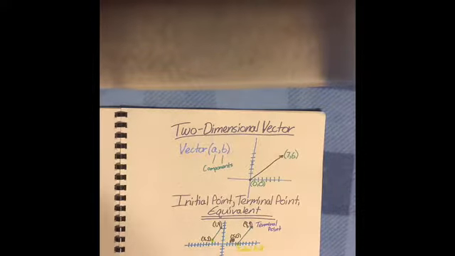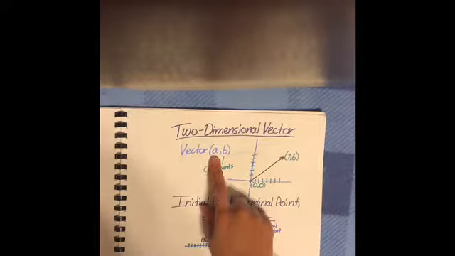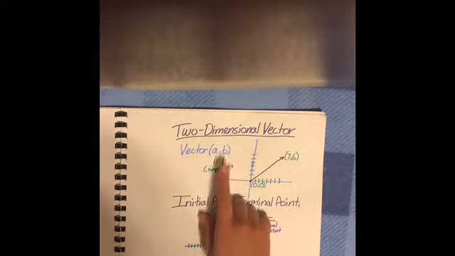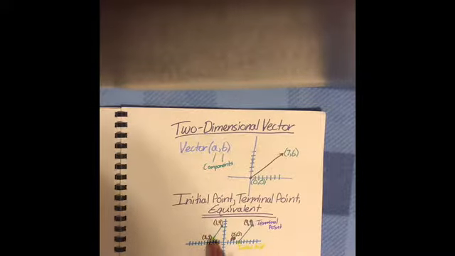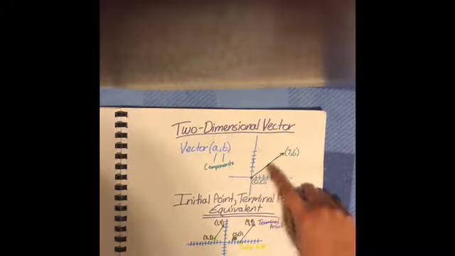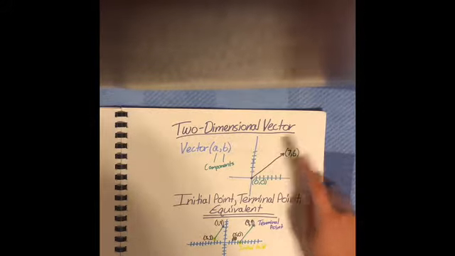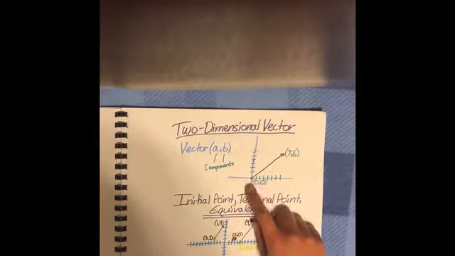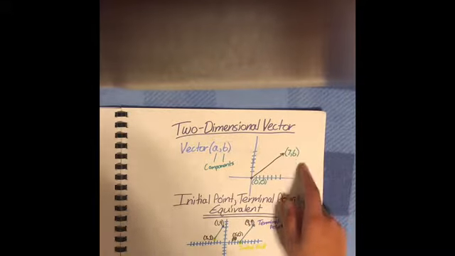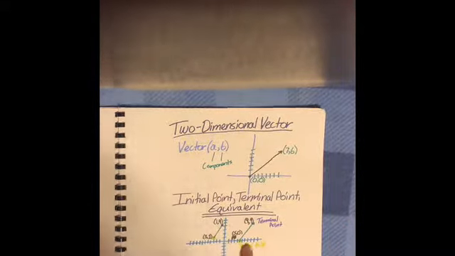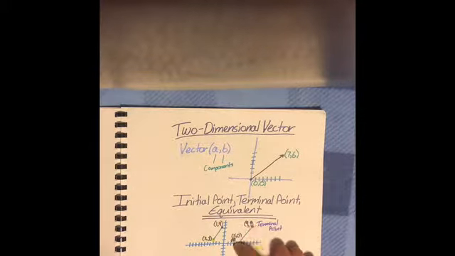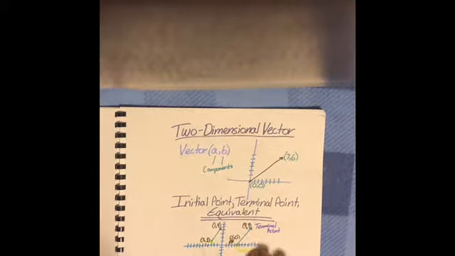So first we have a two-dimensional vector, which is just the components of A and B, like any other ordered pair. And so the vector has an initial point, which comes in down here, and a terminal point. You can see that here with the origin and 7, 6. And then equivalent is just if vectors have the same length, but in a different spot.